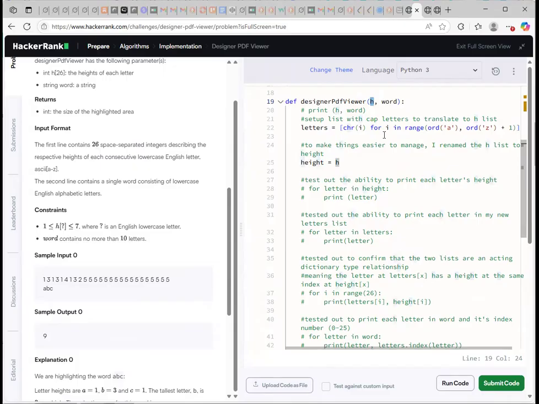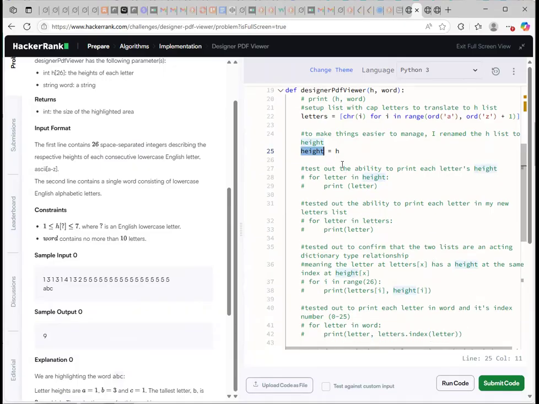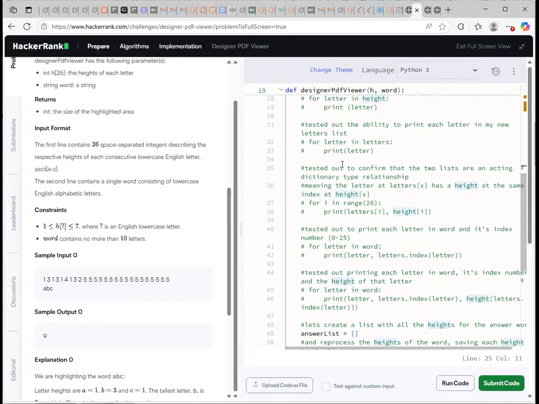I'm not proud of this answer, but it was my answer, and I stuck with it just to be consistent. To make things easier, I changed H to height. Just seemed smart.